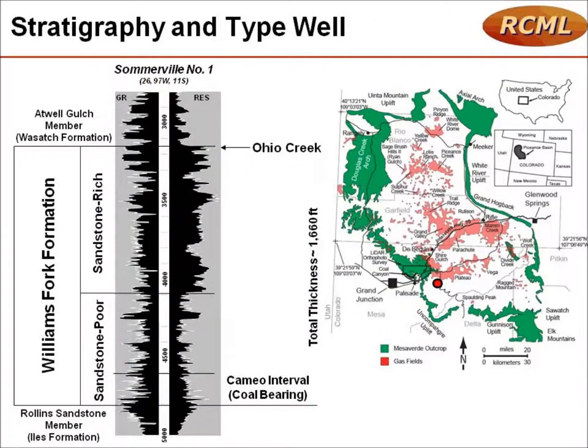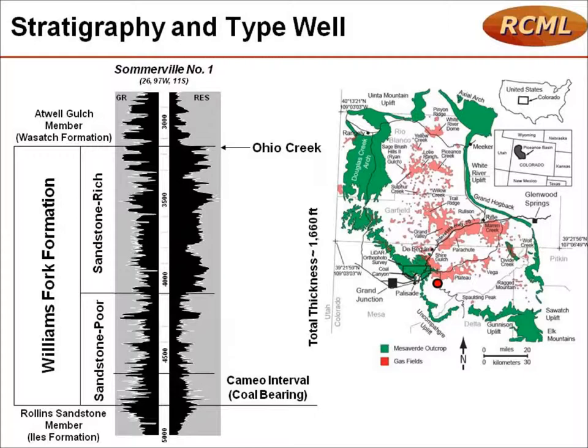And so what we're trying to do is look at the outcrop information, make some measurements from outcrop, but then we like to tie that to the subsurface because that's ultimately what we want to use the data for, to improve the characterization. So we'd like to try to tie that to some well data. And one of the nearest wells to the outcrop, so the outcrop is here in Bull Canyon, one of the nearest wells that actually penetrates the entire stratigraphic interval is shown by this red dot. That's the Somerville number one well that was drilled up on Grand Mesa. For those of you who know this area, Grand Mesa is right here. And that was drilled all the way through the Mesa, down all the way through the Williams Fork Formation.